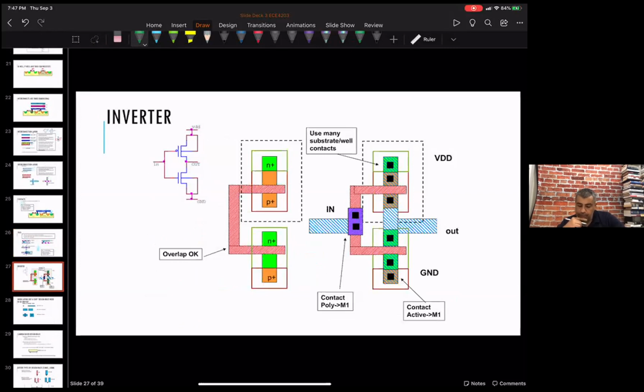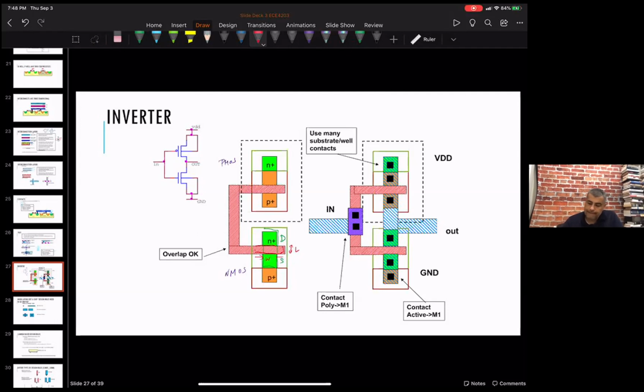Okay, so when you do a CMOS inverter, this is kind of what it looks like. I think I was drawing pieces of this anyway. So this is an NMOS down here. This is a PMOS. And notice that I have an active defined here. So this is the drain of the NMOS, source of the NMOS, and this is the poly gate. So this will be the length, and this will be the width of the transistor.